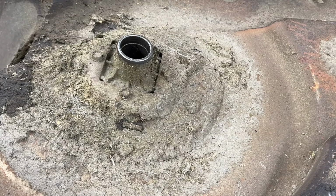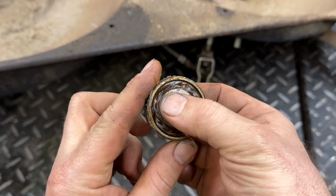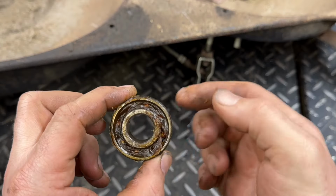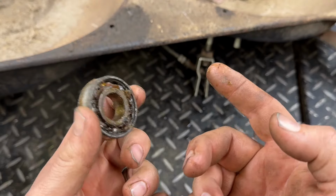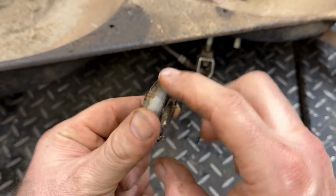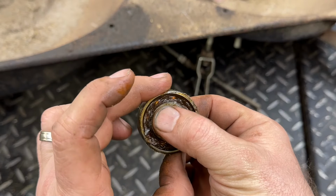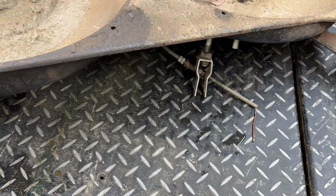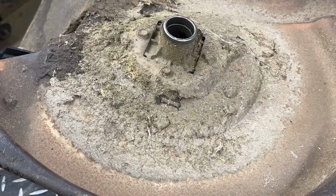See what we got going on here. Yeah, someone popped the seals out of the bearing and threw grease on it and just decided not to put the bottom bearing back in. I don't understand. Not really sure. Interesting to see some other people's repairs. But you gotta do what you gotta do sometimes, right?